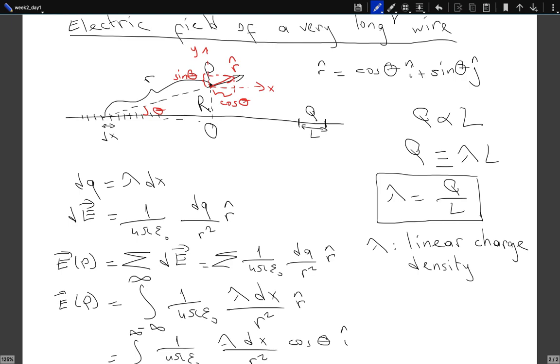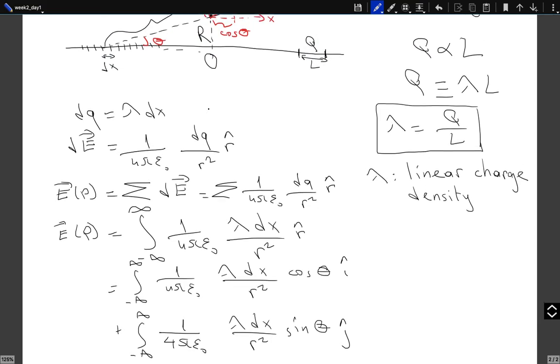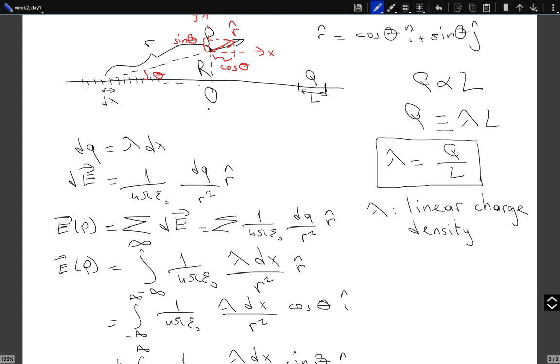So what I will do next is, you see here I have 3 parameters that are constantly changing, which all depend on each other. I will just pick one of them and express everything in terms of that parameter and the other constants in the problem, like capital R is a constant. So let's see. What is cosine theta? Which parameter do you like? Do you like theta, x, or r?